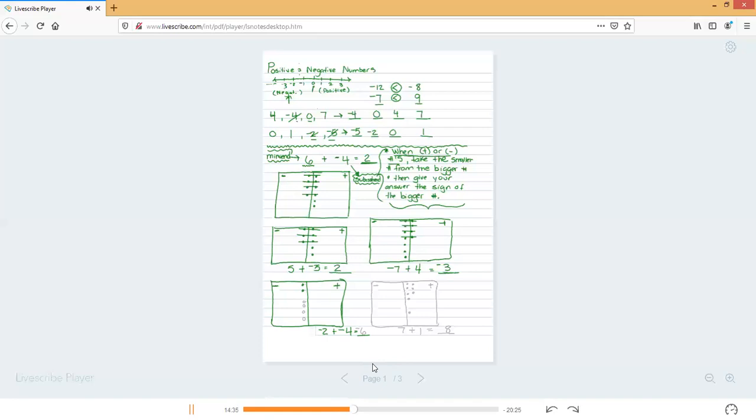So look at that 4. The 4 is negative, so I'm not going to the positive side. I'm going to add those 4 to the negative side because it is a negative number. And now all I have to do is add all these numbers up. There's no crossing out right now because they're all on the same side. And I have 1, 2, 3, 4, 5, 6. My answer is 6, and I know it's a negative 6 because they are on the negative side.